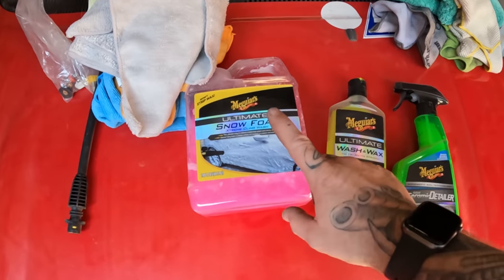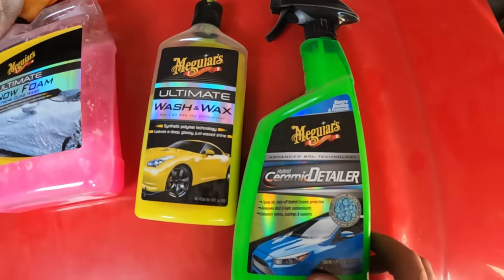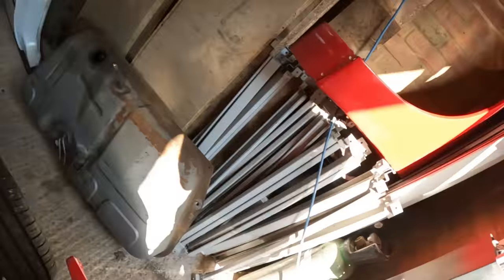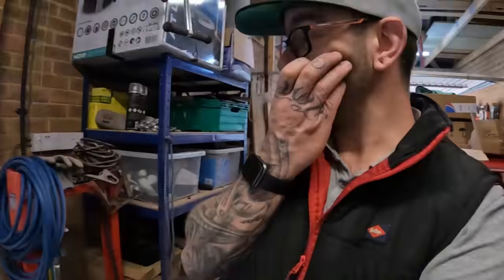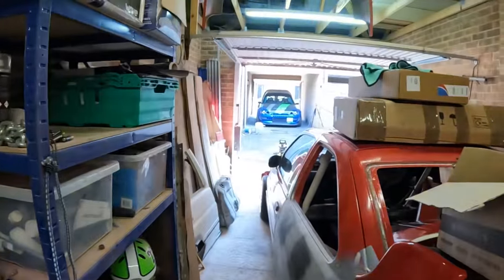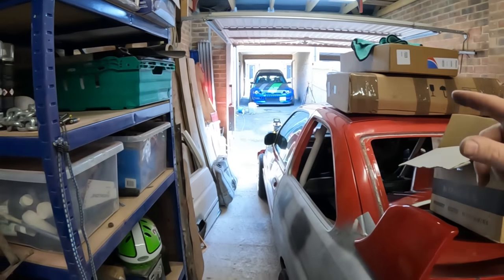Well, I'm not very hot at cleaning, folks. This is what I'm using: Meguiars snow foam, wash and wax, and ceramic detailer. I only use that stuff because it's what I could buy in Halfords. I don't know nothing about car cleaning, and I tend to avoid it like the plague, because to be honest, that thing's way more fun beating down the B roads than it is sitting here on the driveway with me washing it. But if you know of any good products that I can try that will keep it looking clean for longer, I'm all for it.